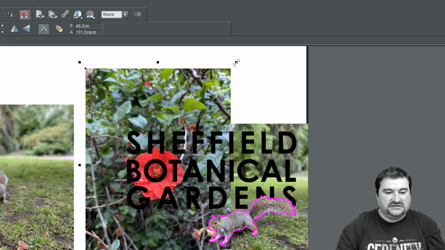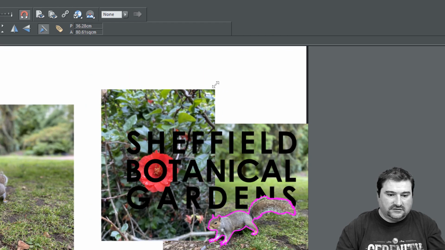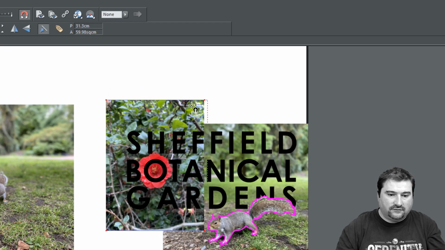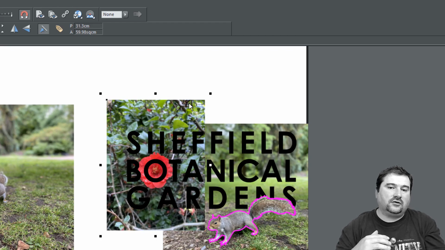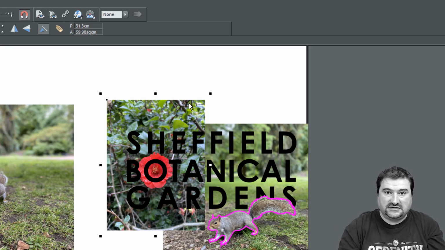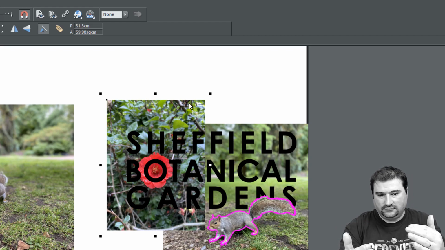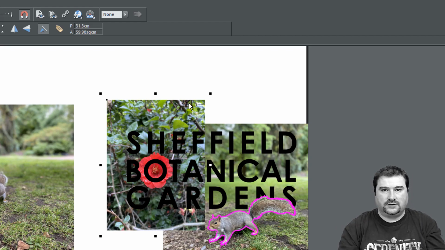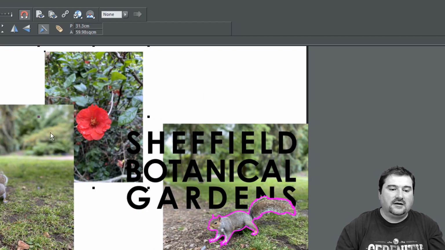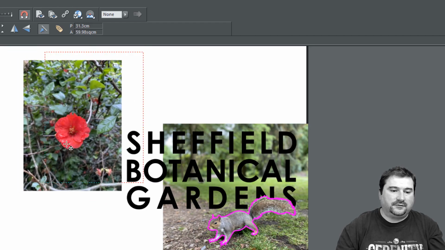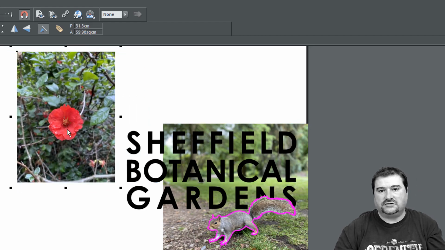And then I'm going to resize it and using the shift key like this and just put it instead of the letter O like that. But that's actually going to also allow me to put it on top of the other letters in the text, the Sheffield word and the Gardens word. So see what I'm doing here? It's the same exact effect, but this time I'm not going to edit it in place. I'm just going to do it on this original photo.